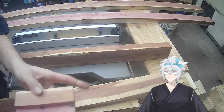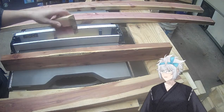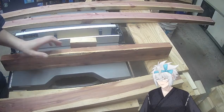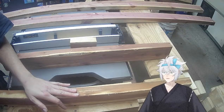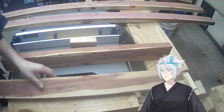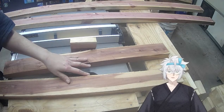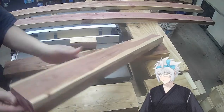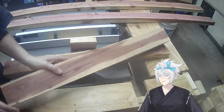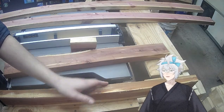Actually, that's kind of a nice thing about pre-making this little thing off of scrap pieces. I can kind of dial my settings. I think these two guys will be our first victim. So the game plan for these two boards is, I have 4 of these 2x4s, and I want to shrink them down. We're going to basically notch both sides, and the game plan for that is we will basically make it less tall.